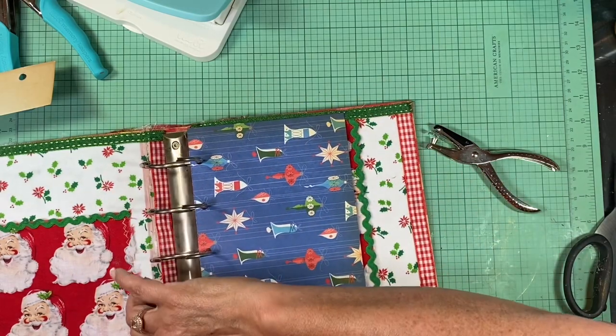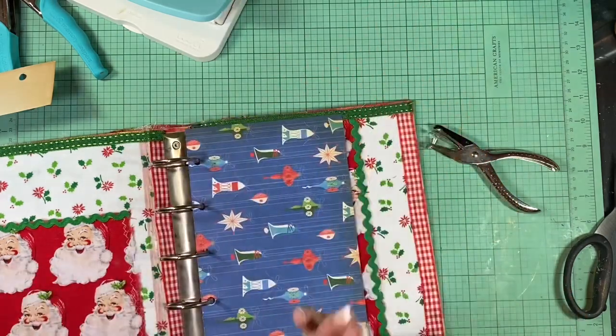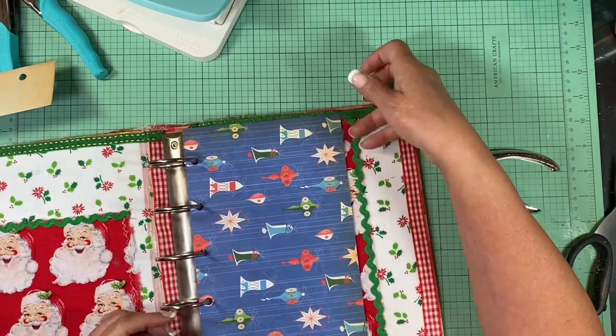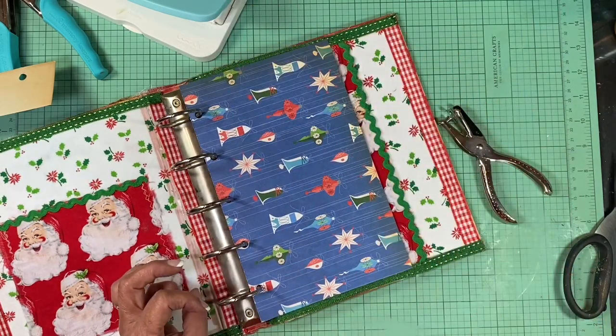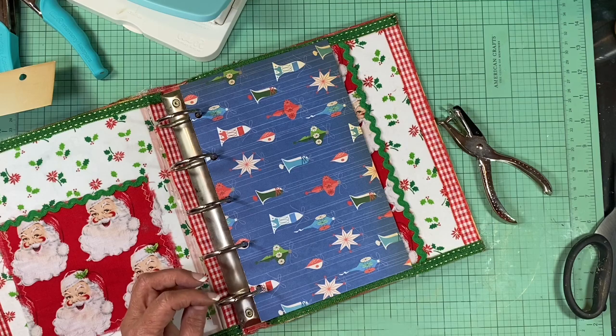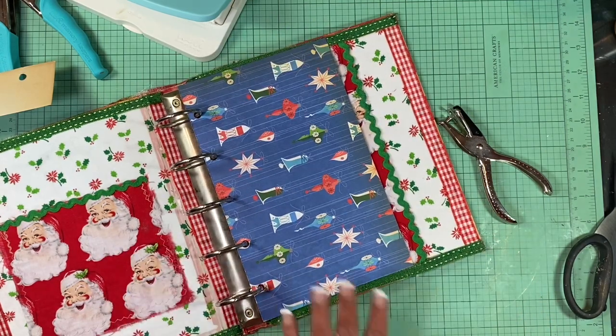Just like that, okay? So obviously we're not folding our papers over because we're not in a situation where we have to sew in a signature. So anyway, we would do that.